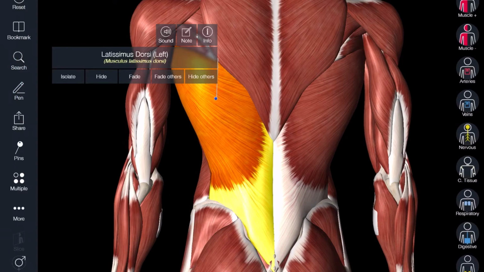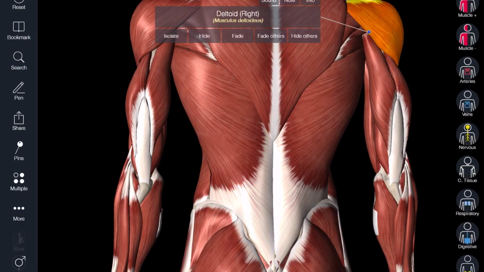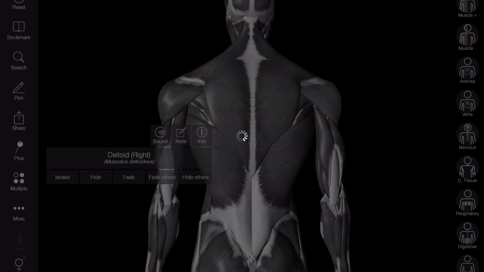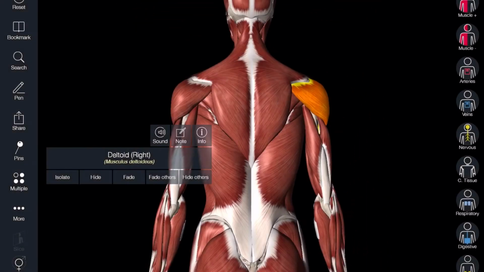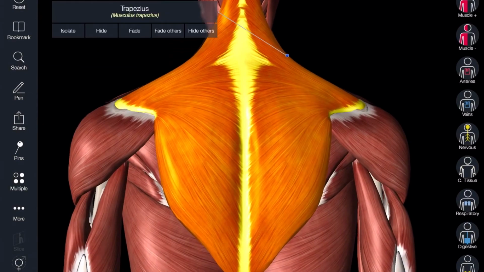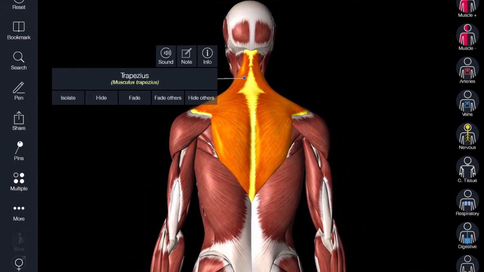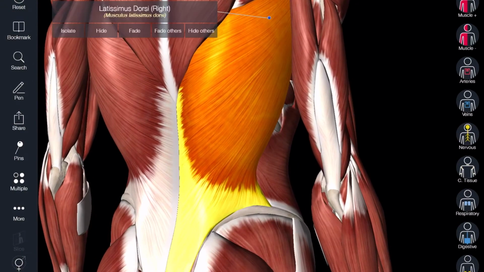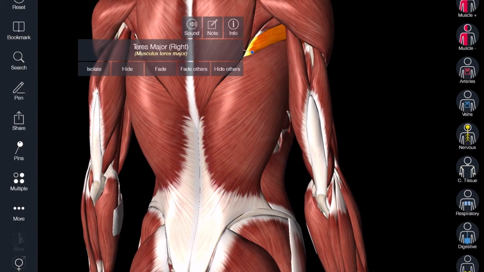So, okay, those are our three muscles. I think that's enough looking at the app today, but let's just review them one more time. We looked at deltoid today. We looked at, let's back up here, and actually let's do this too. Let's look at it on the female for a minute. Okay, so here's deltoid, here's trapezius, here's latissimus dorsi, and here's teres major. Those are our four muscles for this video. And then now let's take a look at some movements.